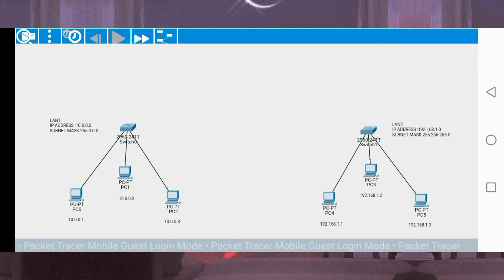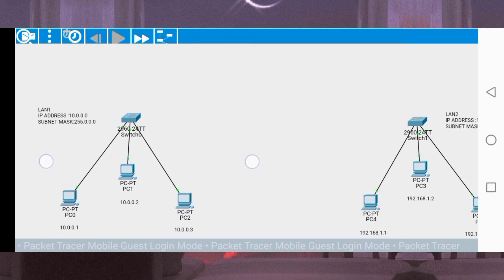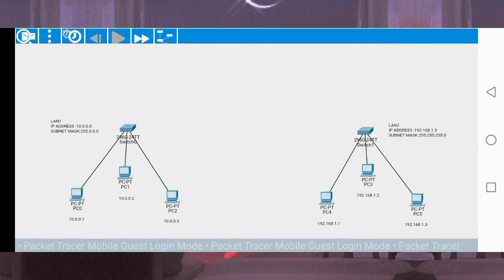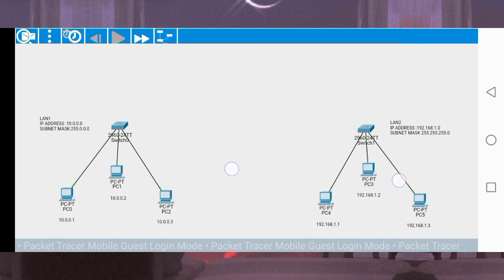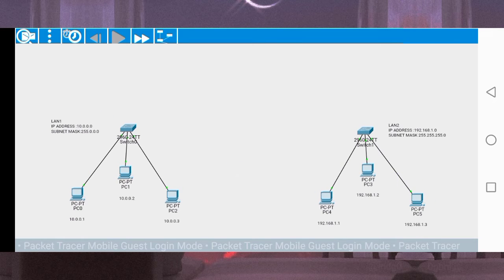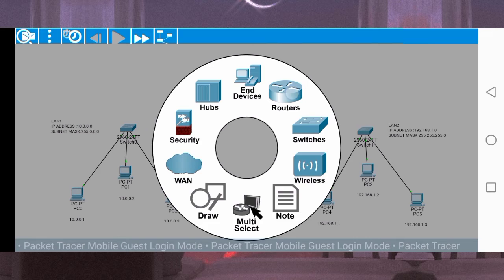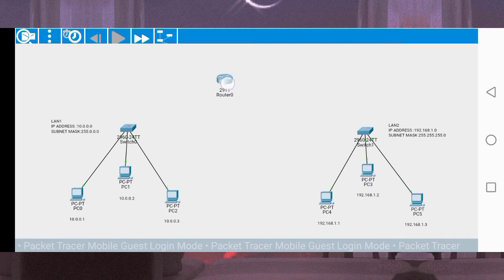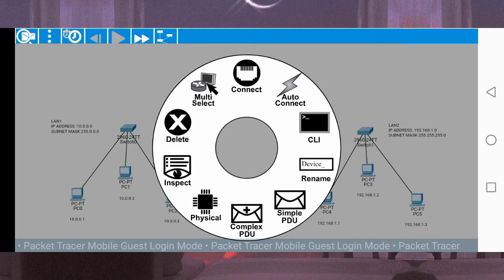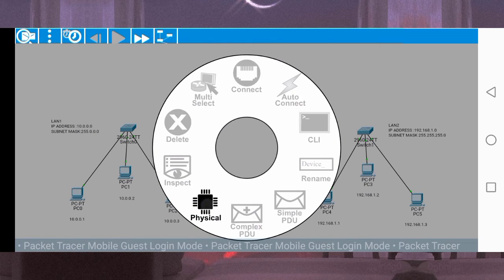And now, nalagyan ko na ng mga label yung mga devices. At ngayon, magsisend tayo ng packet data to this PC and to this destination PC. At ngayon, kuha tayo ng router and choose the router 2911 at ilagay sa itaas ng dalawang LAN natin. Now, click the router and see the physical view of this router.